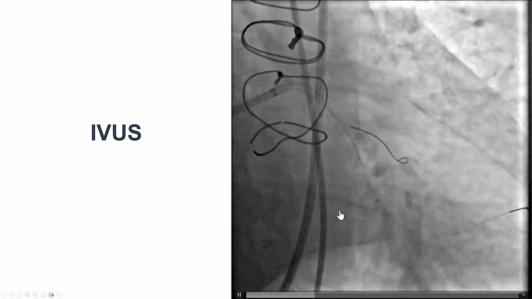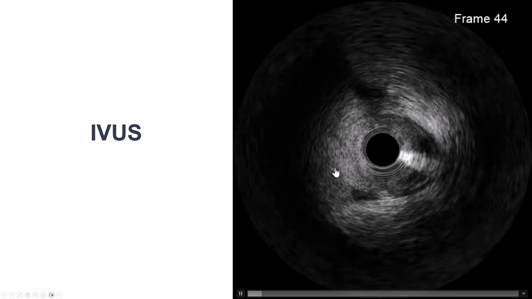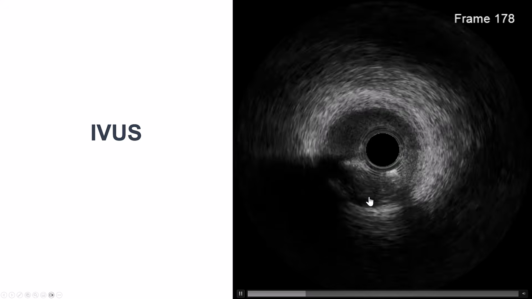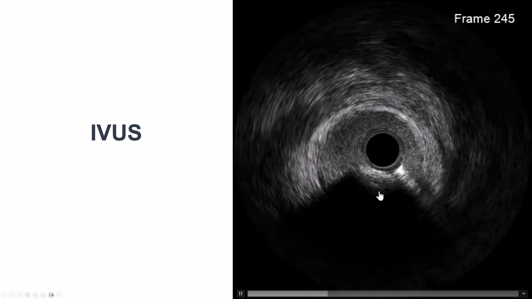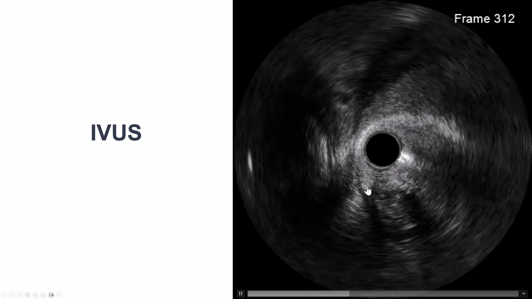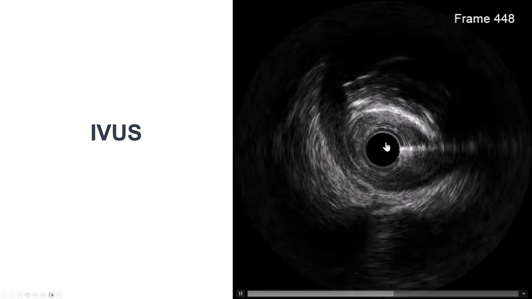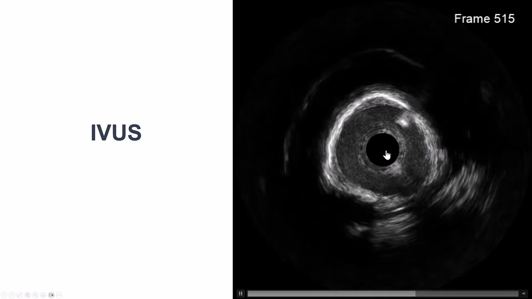We did an intravascular ultrasound. That was as far as we can deliver. We see that we are extraplaque for a large portion, which is expected since we did the side-base technique. So this is the true lumen down at 6 o'clock, and the catheter is in the extraplaque space. As we come more proximal, we are now intraplaque and in the true lumen.